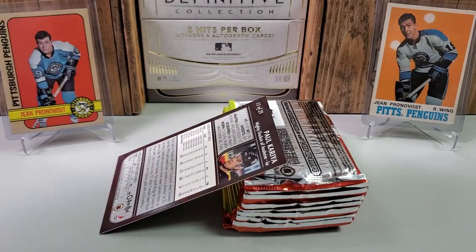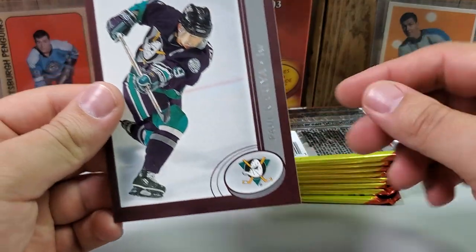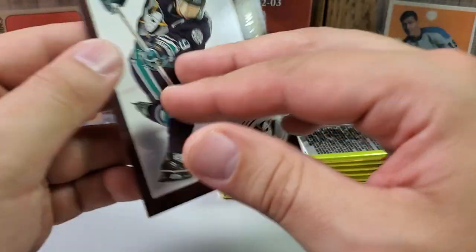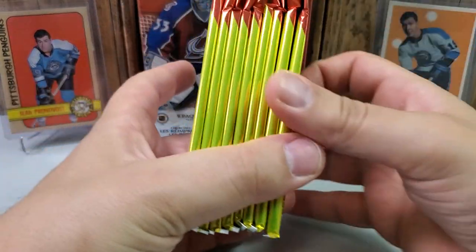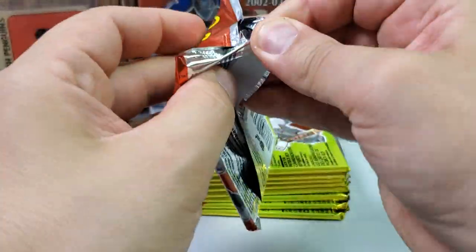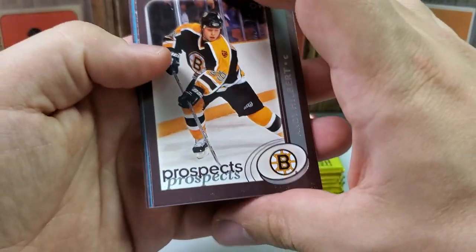Making sure there's nothing else in the box. There's our oversized card — Paul Kariya. 11.25 on him. Nothing too much to get into there. I liked him a lot growing up. That being said, let's see the packs here — nine packs all right there. Let's see if we can get some luck. It can take a lot of luck with those odds, but I'm all about taking a trip through time here and checking out some of these cards.